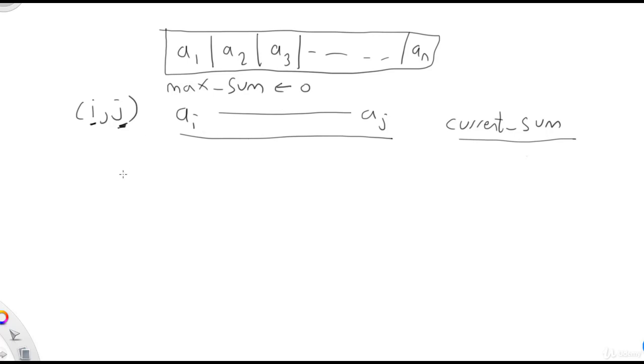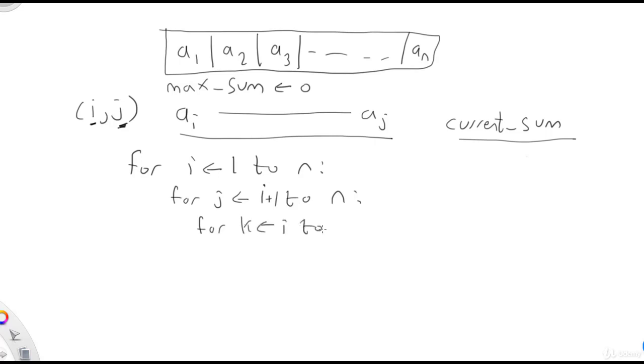Well, one possible way is for i from 1 to n, and then for j, we want i less than j, so we start from i plus 1, so for j from i plus 1 to n, then I go for k from i to j.